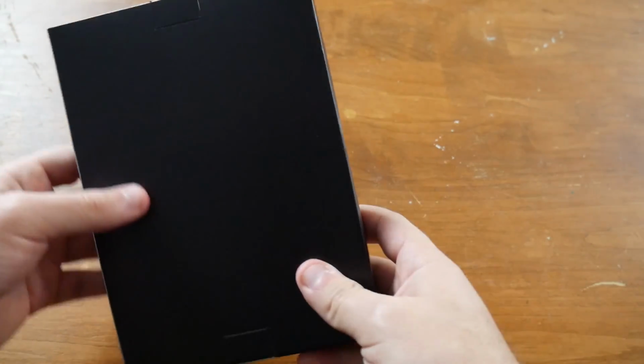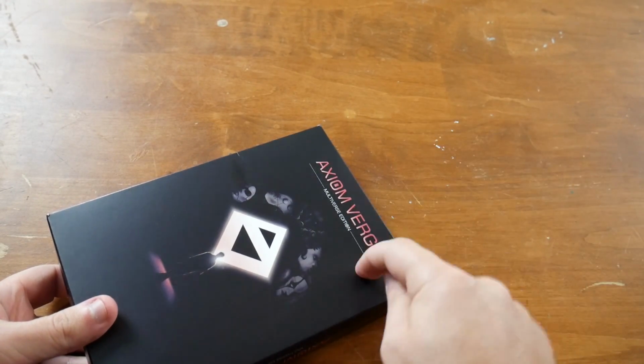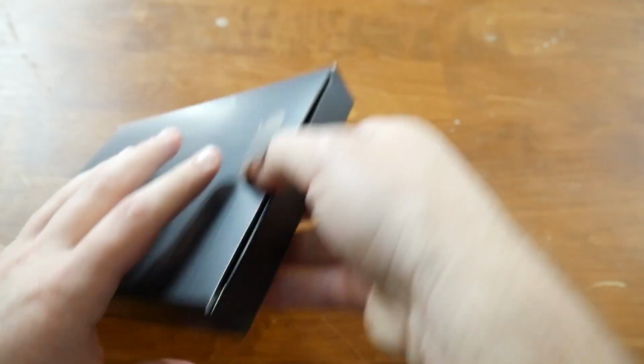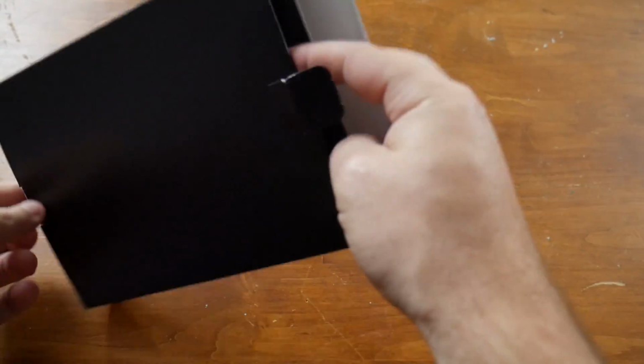But I really wanted to get this because I like the physical versions of the games, and I really like Axiom Verge. It's an awesome game. If you've never played it, completely worth the money. So let's pop this guy open and check it out. It actually comes with quite a bit of stuff. And there was one thing I wanted to show you guys because it actually makes me feel even better about my purchase, to be honest.